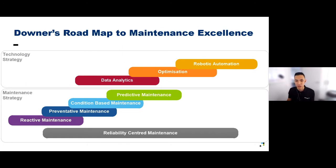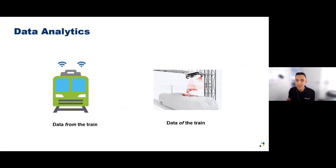At the same time, to mature in predictive maintenance, we need to employ further advanced algorithms to provide insights to the data and enable confident predictions. That's the reason why we've placed such a high priority in advancing in data analytics. So in this presentation, I'll discuss further as to how we go about with utilizing technology, collecting data from our trains, and how it translates to insightful information that can improve our maintenance capabilities. Now, Mohammad will then provide a summary of the research project we're currently collaborating on with RMIT University.